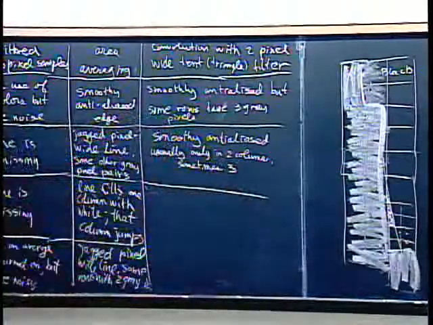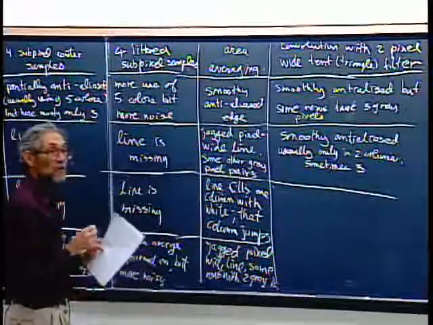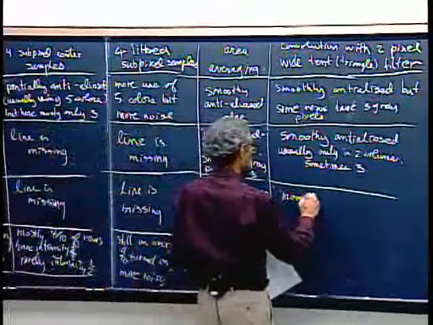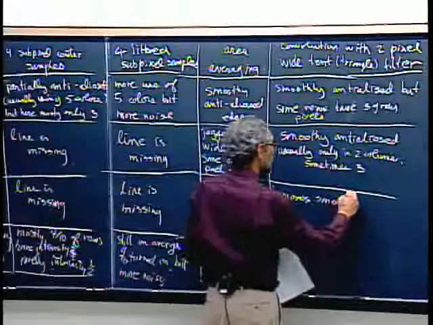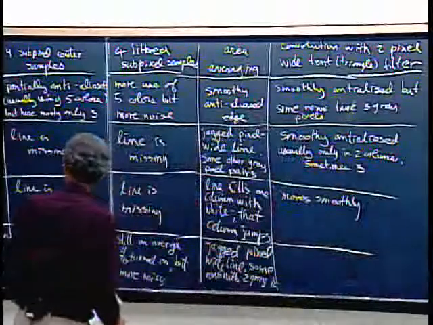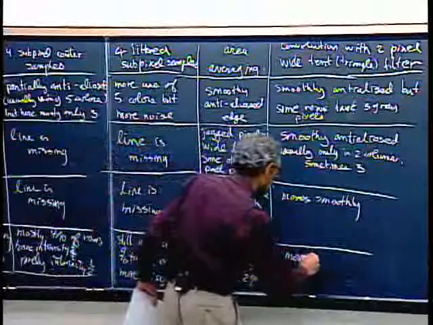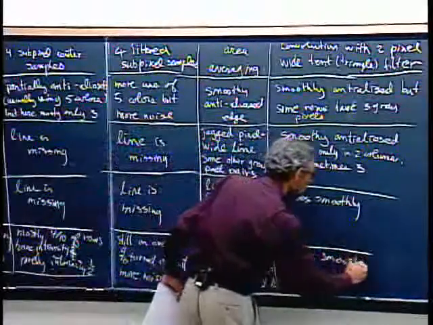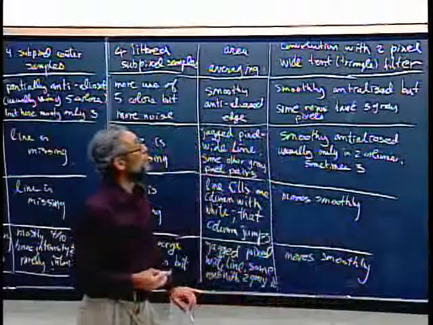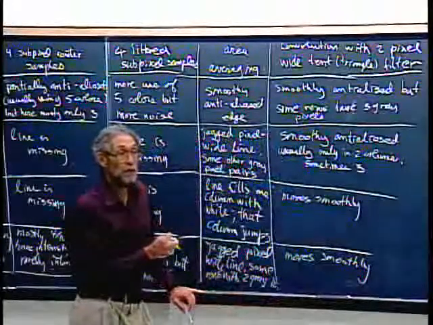Okay, moving a vertical infinitely thin line. It's not going to jump anymore, right? It's going to smoothly move across. And what was my last one? Yeah, this is going to move smoothly too. So this is why convolution with a 2-pixel wide filter is even better than just area averaging, if you could do it analytically.